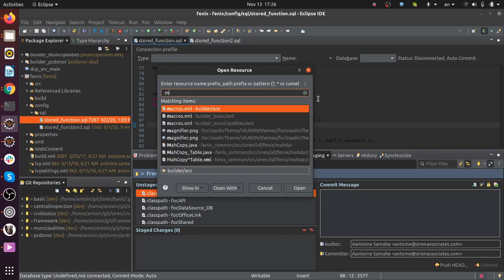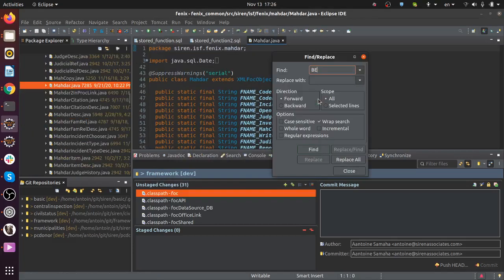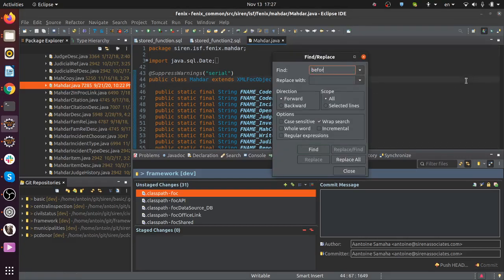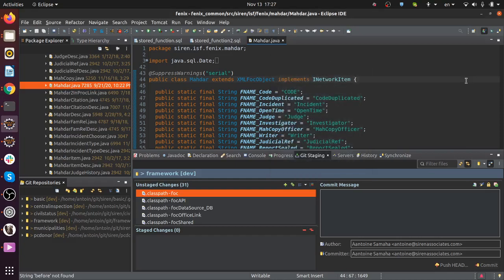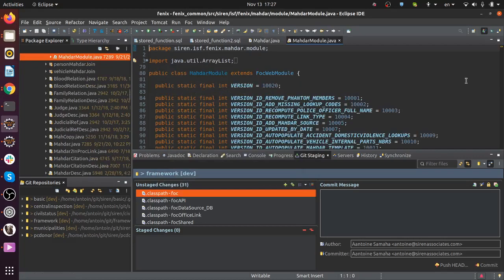I'm going to copy it from this object. Oh no, obviously not. It's in the module. I was looking at the entity.